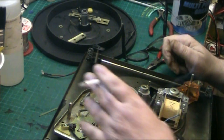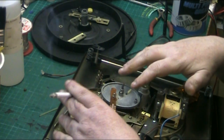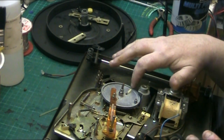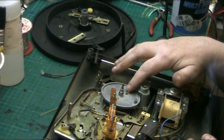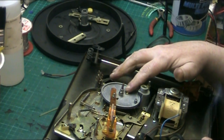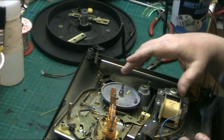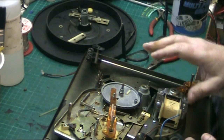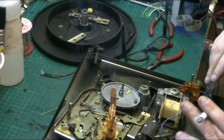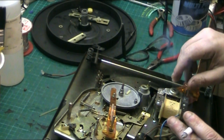So basically you have to put this in, put this in, making sure that these two plastic components here, these two plastic poles, don't fall out, which is tricky, but it can be done. You just have to do it with the deck on its edge. That's the best way I found it.